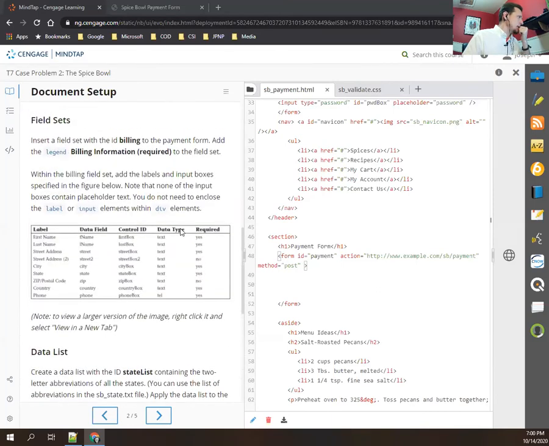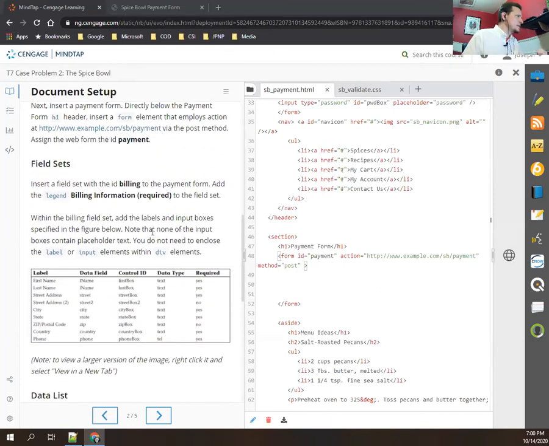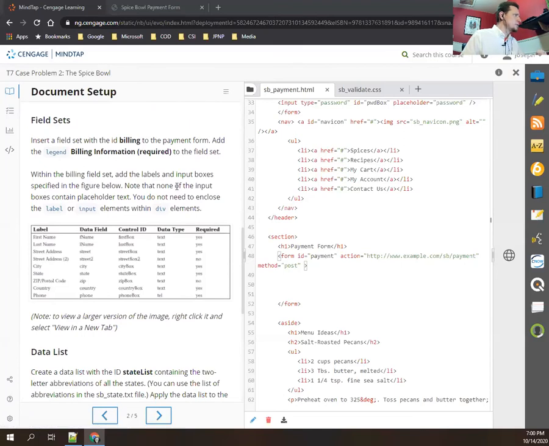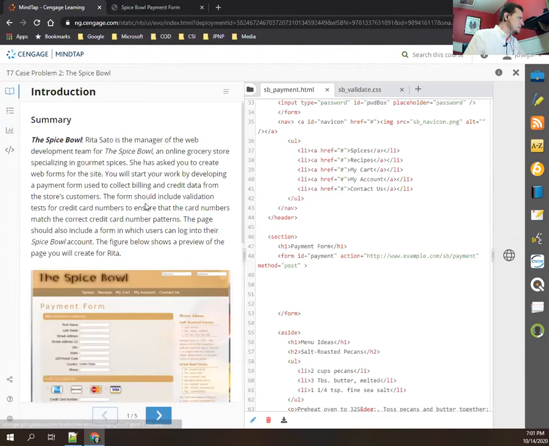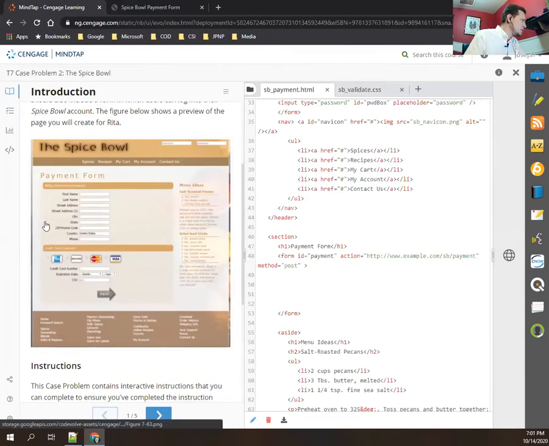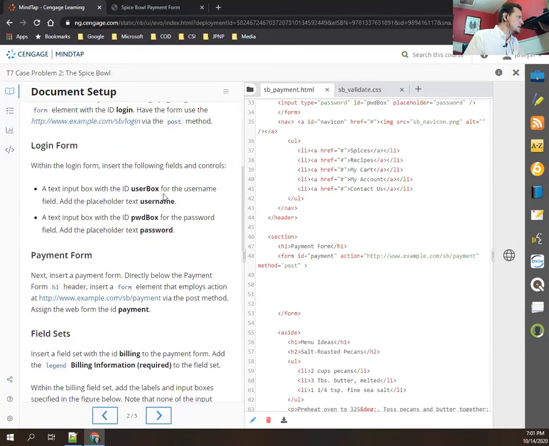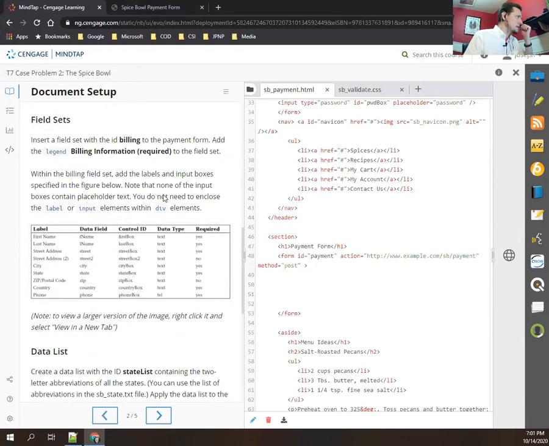All right, next step is field sets, and this is what we're going to use to organize some of our fields here. It will put like a little border around groups of fields. Okay. If we go back to the first page and we look, so we'll have this top part will be a field set and this bottom part will be a field set. That's what it looks like it's going to be. And we'll see if that's correct.